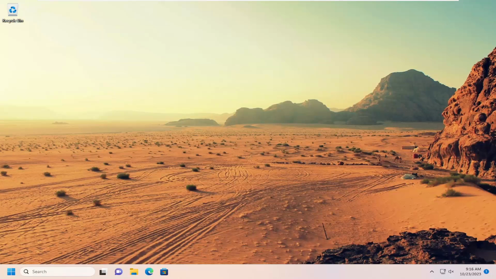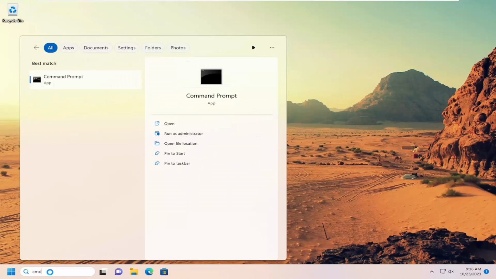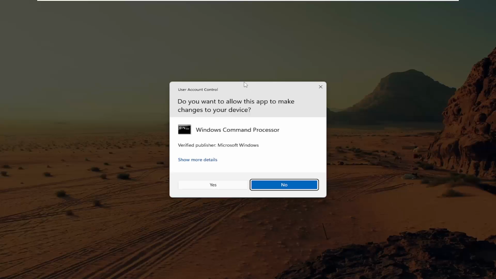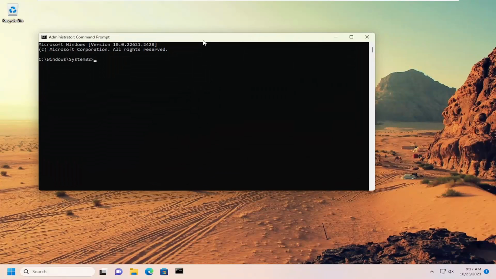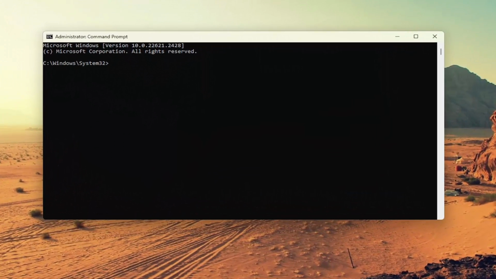However, if you are still experiencing an issue, something else we can try here as well would be to open up the search menu, type in CMD, best match, should come back with command prompt. Go ahead and right click on that and select run as administrator. If you receive a user account control prompt, select yes. And now I'm going to have a couple of commands in the description of my video here, guys.